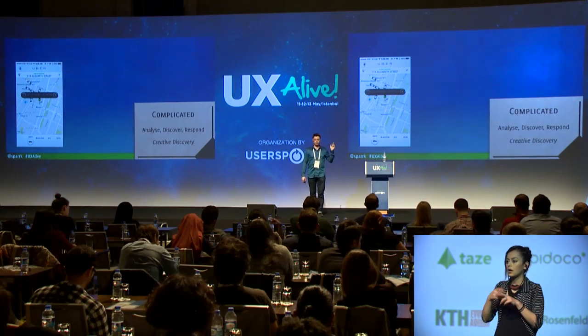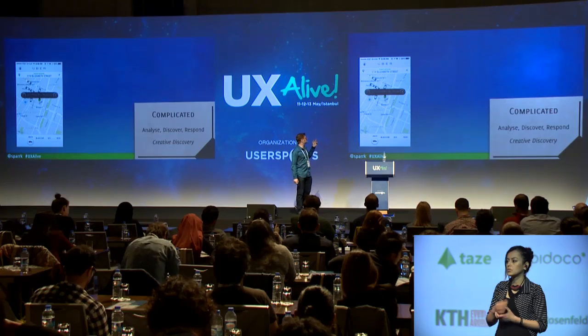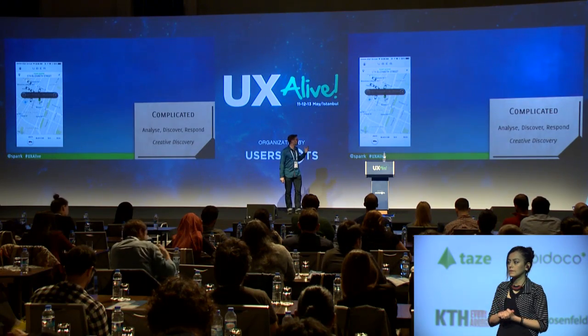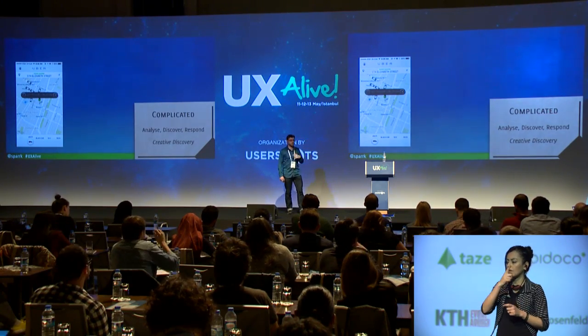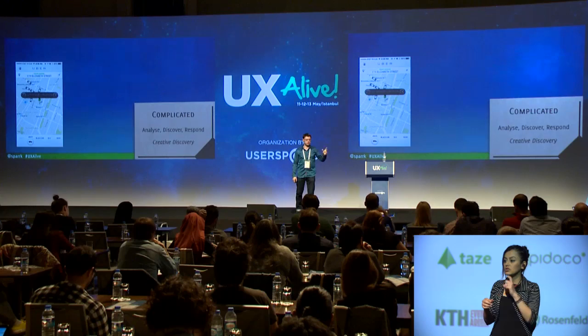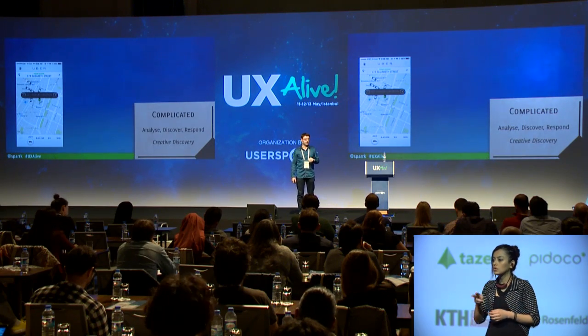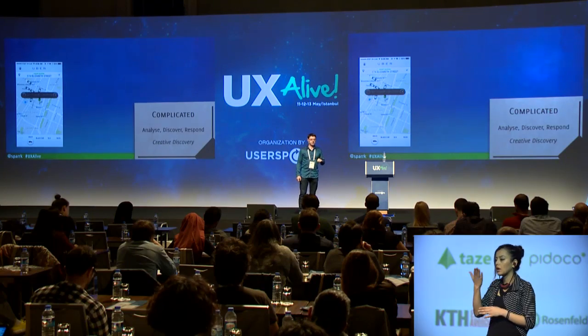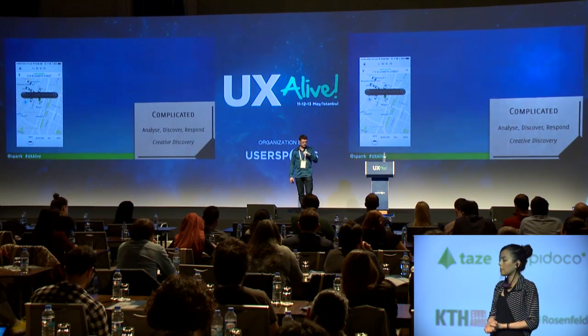So a good example of this, I think, is the Uber interface, where they're showing you the nearby cars. They've had to cram an awful lot of information into this interface, but they've done it quite nicely. And you'll notice they've used some very common patterns to do it. It's a Google map in the background. They've got a slider along the bottom there. But then they're showing you all of the cars nearby, and they're showing you their direction, their heading, where they're moving to. So they've put a lot of thought into this. They've done a lot of analysis on this.